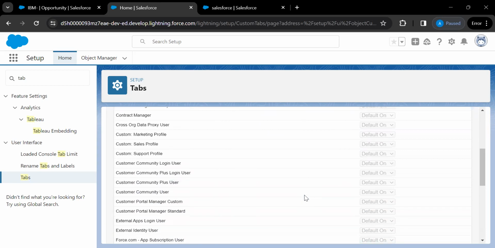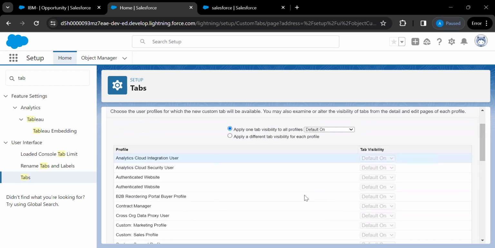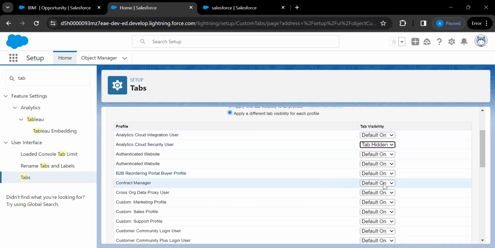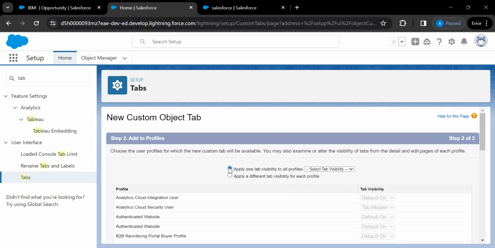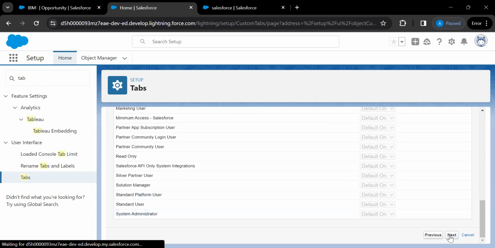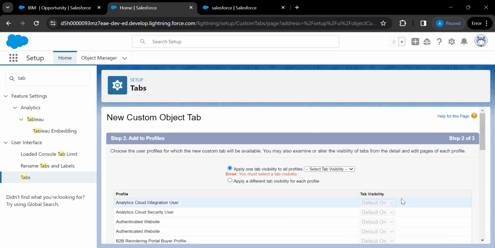These are the profiles available in the org, and it is asking to define the profile level access, like default on for all, or if for a different tab we want to set a different permission. If we want to hide it for any of the profiles, we can hide it. But in general, this is a test org, right? I'm going with select all and I will be clicking next.